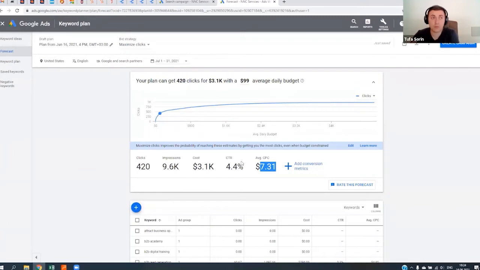It's good to know because this is how we can start the campaign. We're not gonna pay $7 per click, not at the beginning at least, because let's not forget the campaign is still in the learning process. So we don't really want to start the campaign with a high cost per click that will get even higher after we do a couple of A/B testing and user segmentation. But it's a good start. We can get 400 clicks at least for this budget.